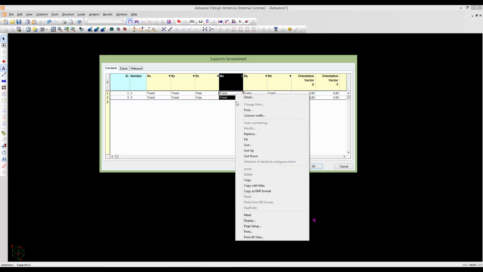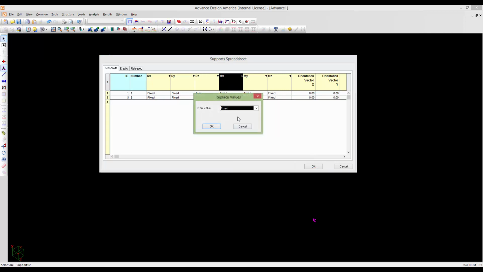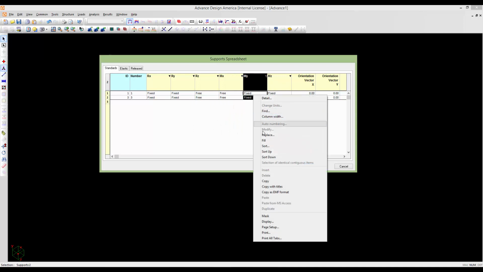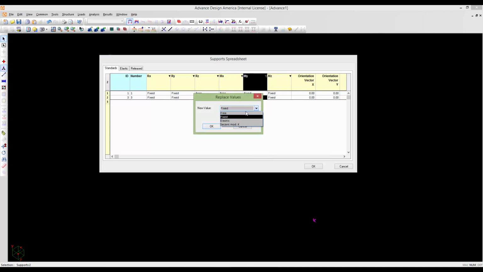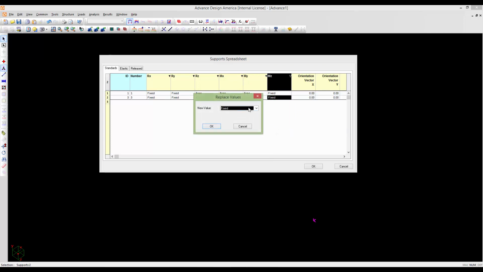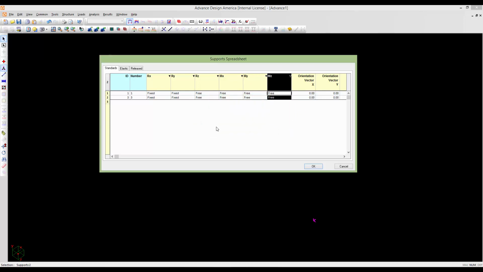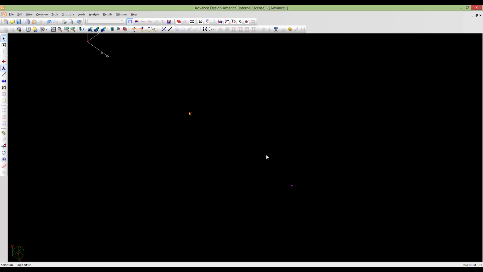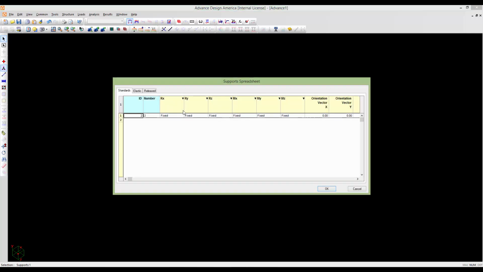Also, I will release them for all of the moments, so they will be simply supported. Okay, so as you see, for the middle one as well, Control H to bring up the spreadsheet.